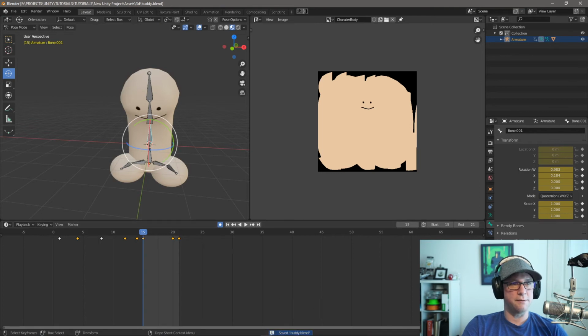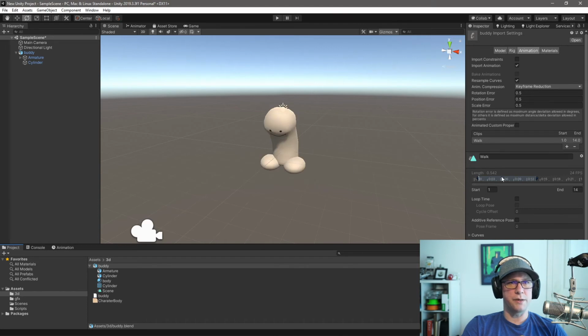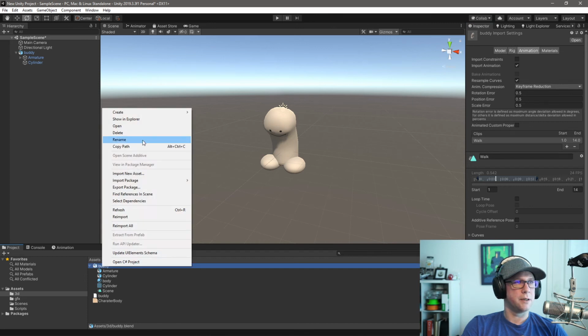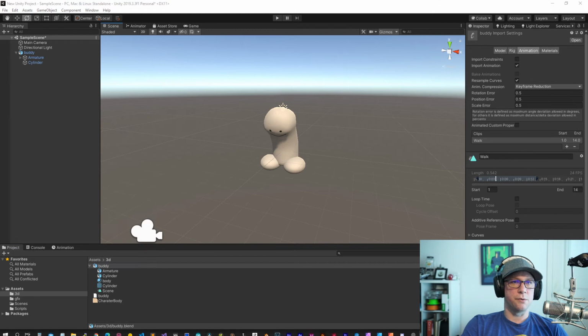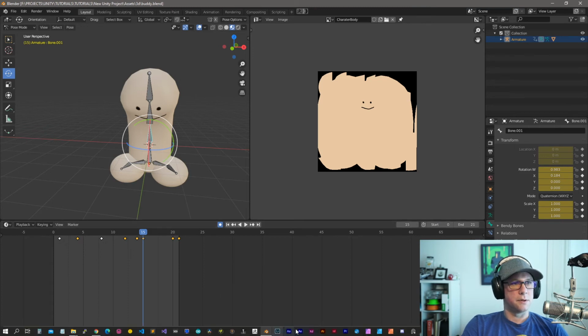So if we just hit save, we come back to Unity, you can see it's like going, oh, something is weird here. We hit play, nothing's happening. So what I know is happening is, remember how I just used this? We gotta start this back at 0 again. There we go.